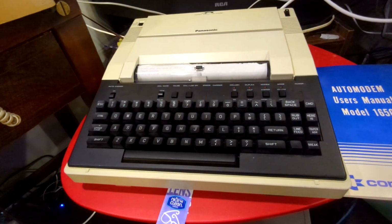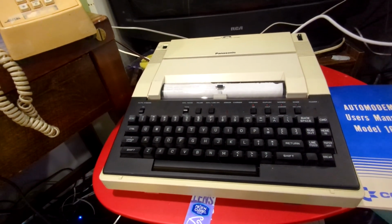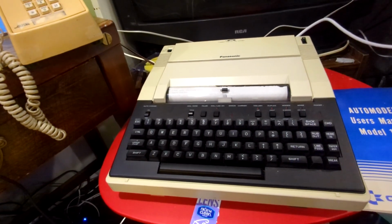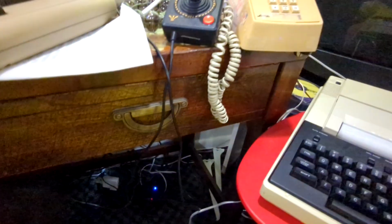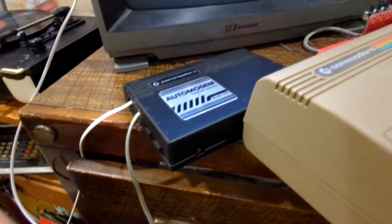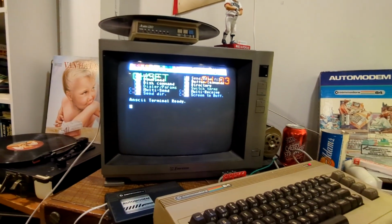It is an old paper terminal that was used by business people. They would take it on business trips, connect to the phone line in their hotel, and connect to the computers at work via 300 baud connection. This was both an acoustic coupler and regular phone line connection. We're just going to use the phone line connection. So I will establish a connection through this machine, and then once we're connected, I will switch there's a phone line. There's a line that goes to the modem that normally should be where the phone is, and switch from phone to data, and then you will see the data start to come on the Commodore 64 screen. We're using CCGMS as the terminal software.